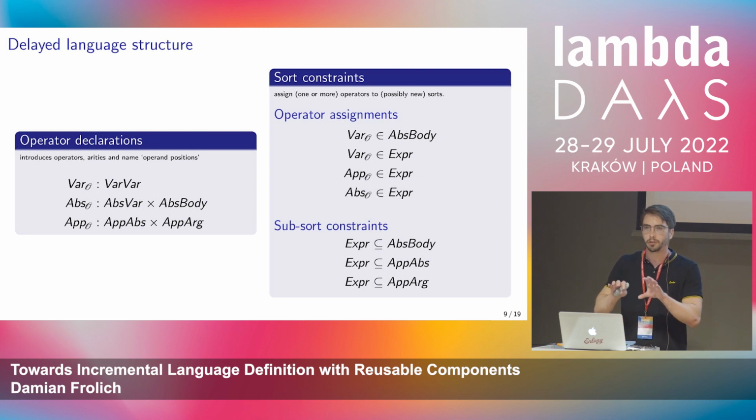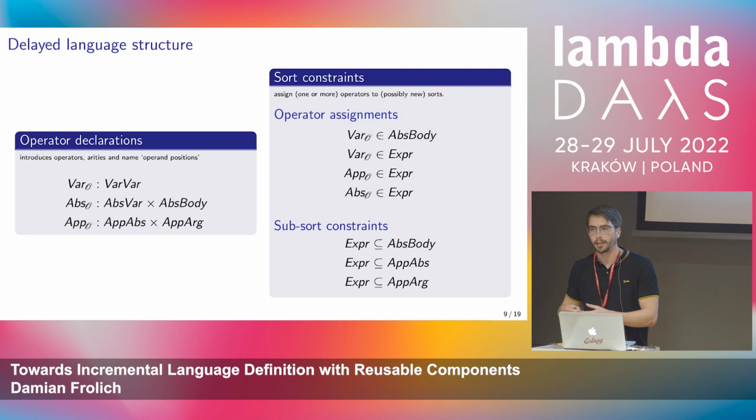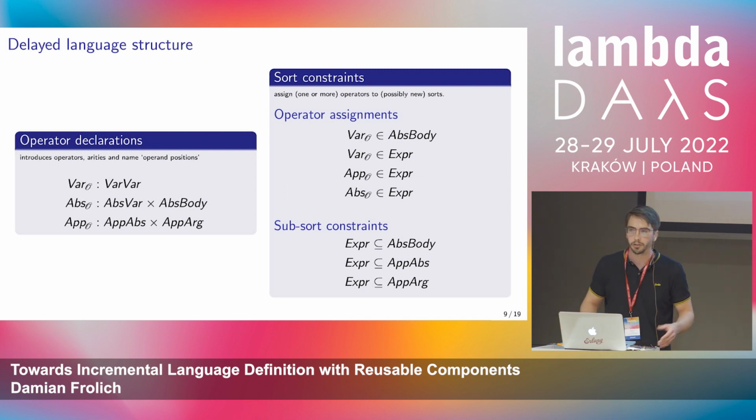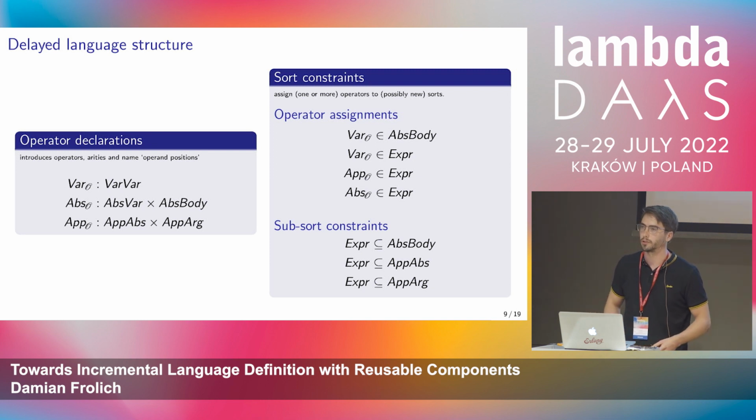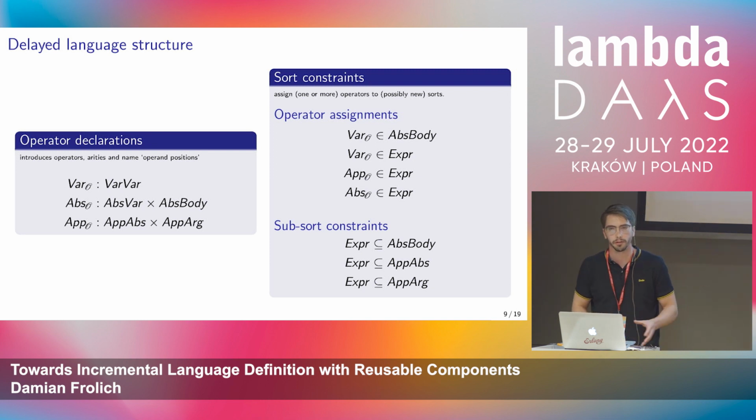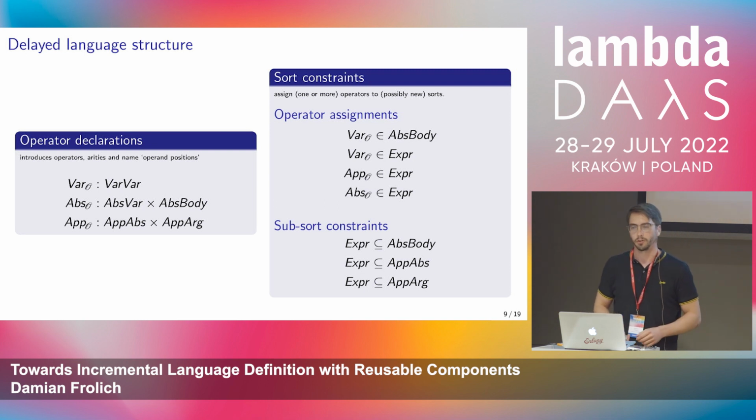But these two definitions are isolated from each other. So the operator engineer defines the operators, and the language engineer defines the constraints, and this way the structure. So if we don't want nested functions, we can just remove apps from expression, and we don't have nested functions. We don't need to introduce new operators or anything.